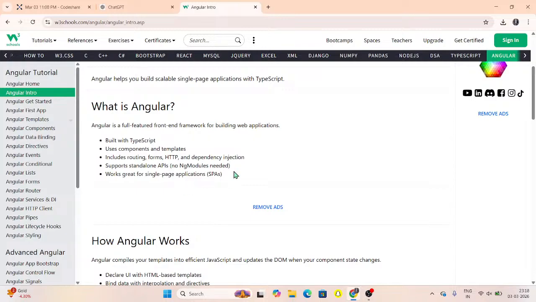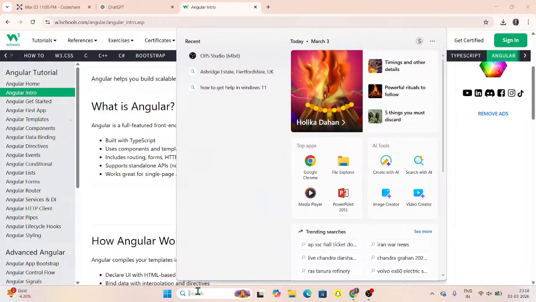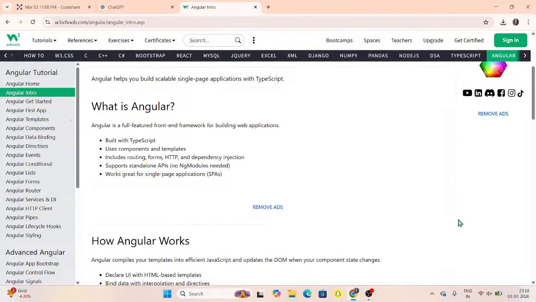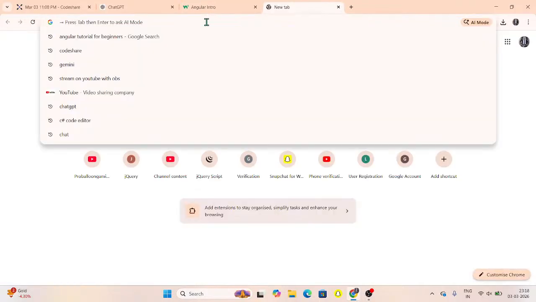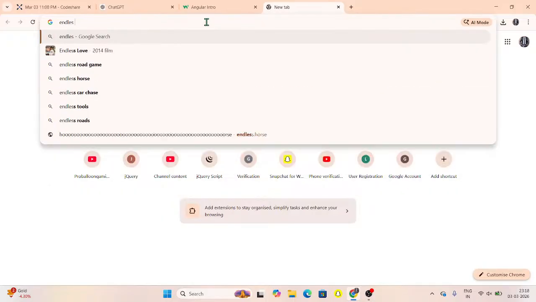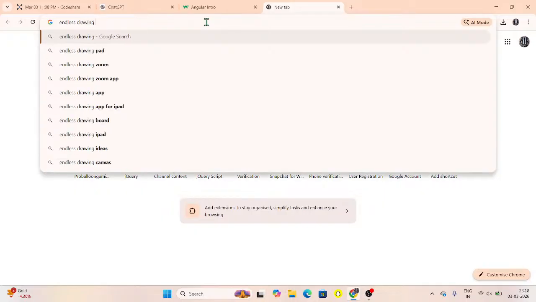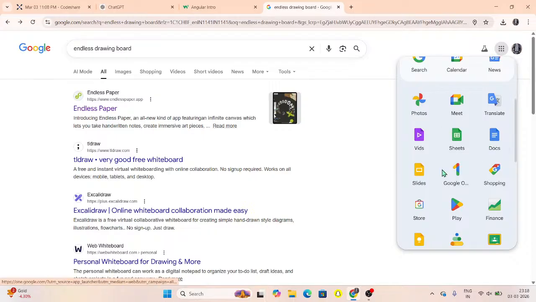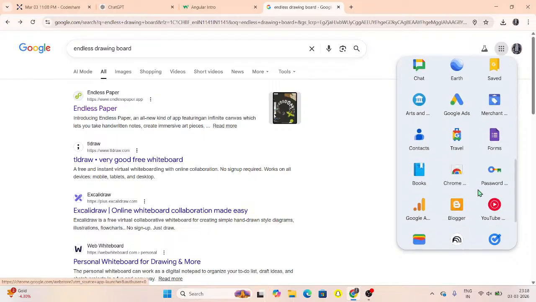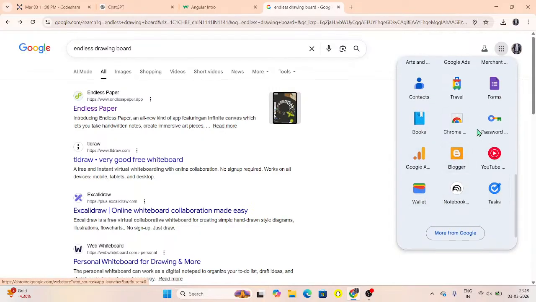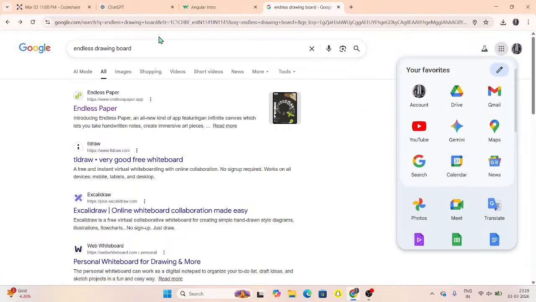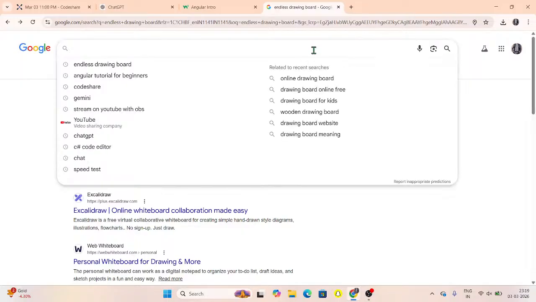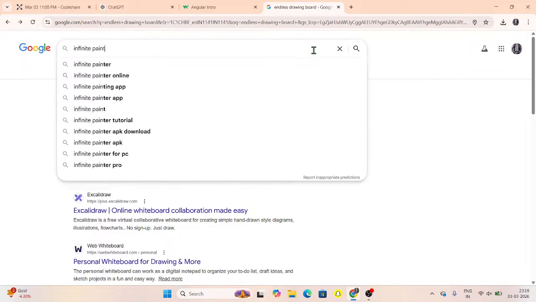So what we are going to do here, to understand and to make sure that we are not going anywhere while doing the study, is make it like a mapping structure. For that, is there anything like an endless drawing board we can get in Google? What do we have? Map, classroom keeper, book, photo paint, paint.